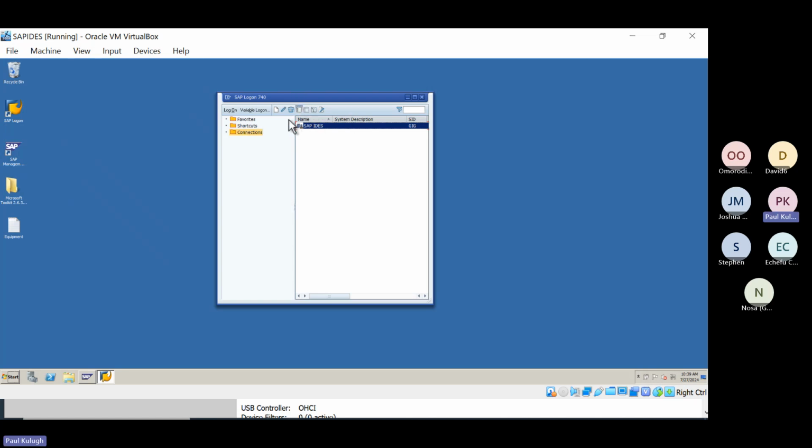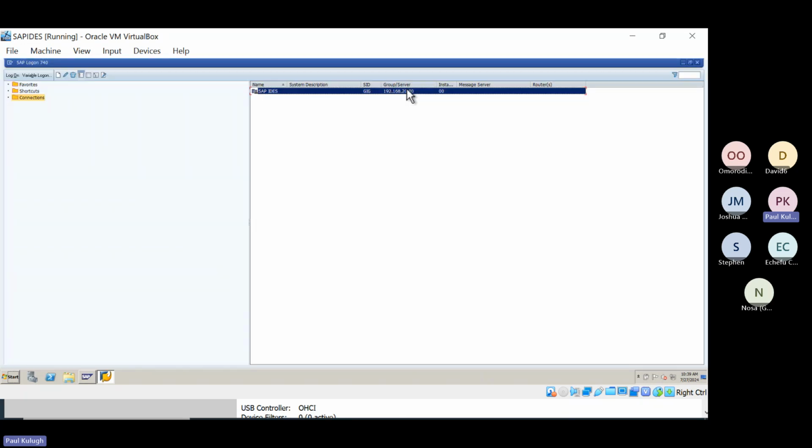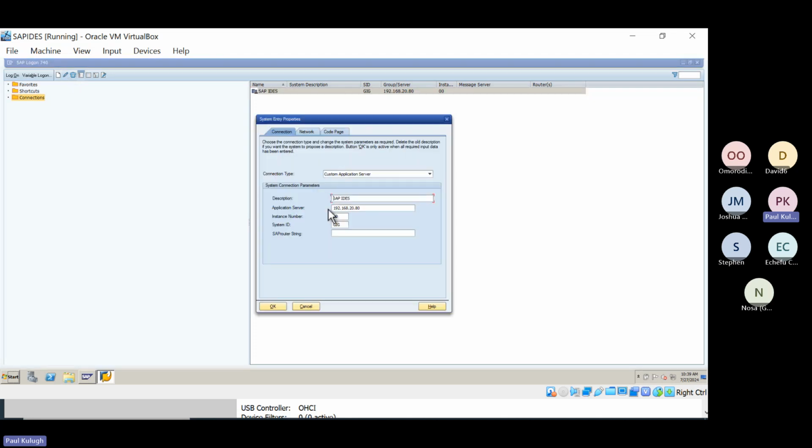Here there is a connection using the server address. Let me maximize this. There's a server address here that is linked. If you want to modify it, there's a pen here. If you click on it, you will see where the configuration was done. The name, you can name it anything.